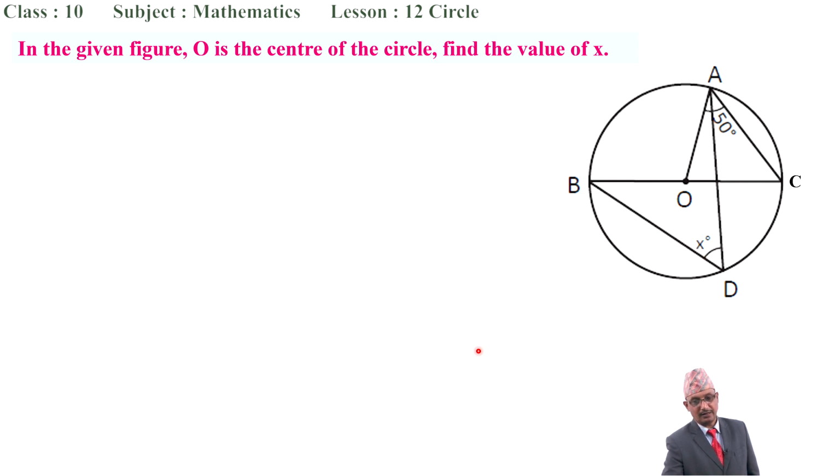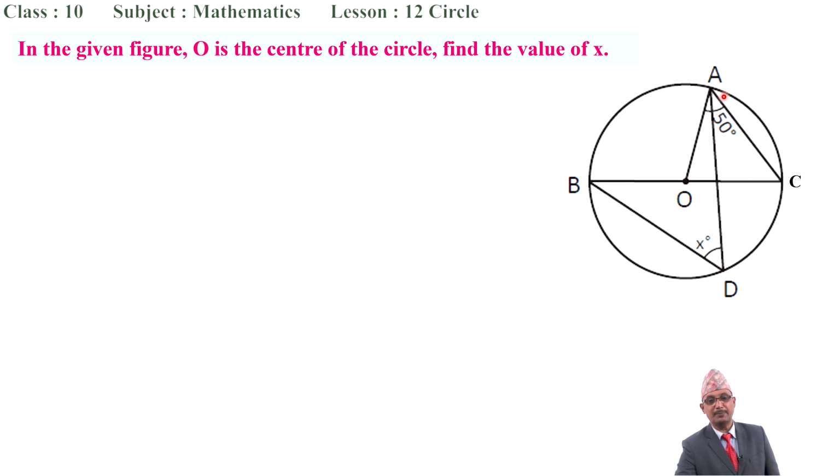But the question is, how can we find the value of angle AOB? Do you have any idea to find the value of angle AOB? Yes, correct. Look here. This OA is a radius of the circle. OC is also a radius of the circle. And you know that the plural of radius is radii. So OA and OC are radii of the same circle. And we know that radii of the same circle are equal. That is, we can say OA equals OC.